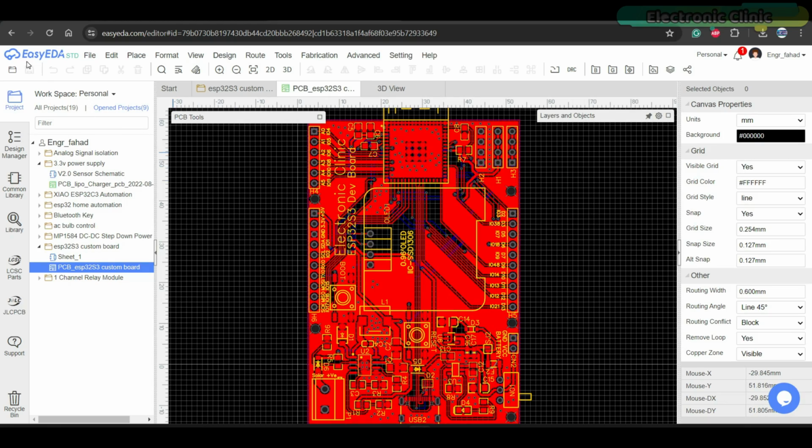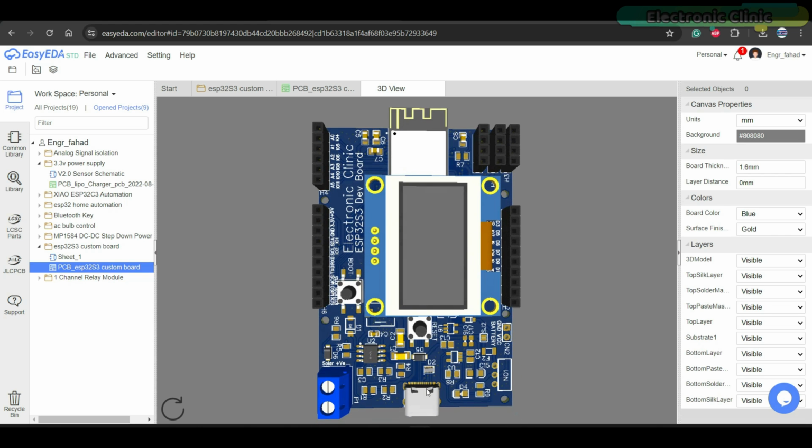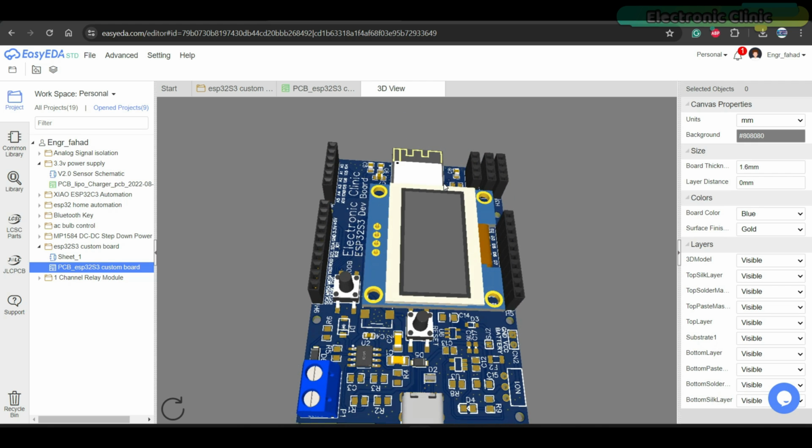By using EasyEDA schematic and PCB designing software, I have also designed a new development board for the hydroponic system. This is its first version and it's completely different from my other boards. On this board, I have used USB-C and ESD protection IC. This board is based on the original ESP32 S3 controller. Additionally, I have also added the SSD1306 OLED display module.